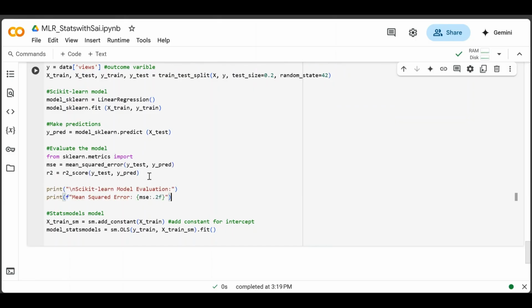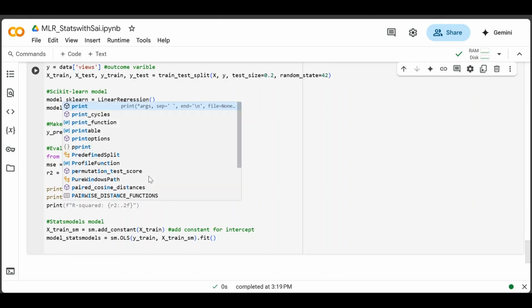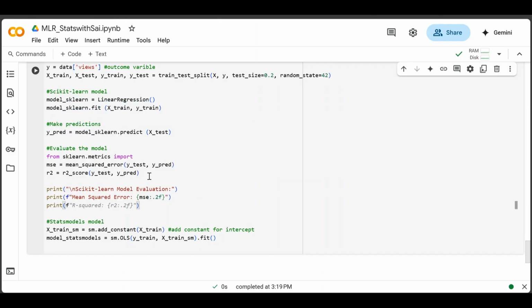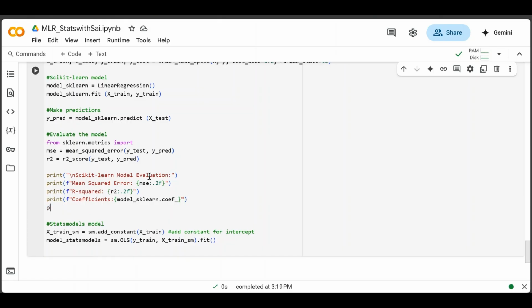We will print everything: mean square error, also R squared, and we will print the coefficients. Also, we will print the intercept.